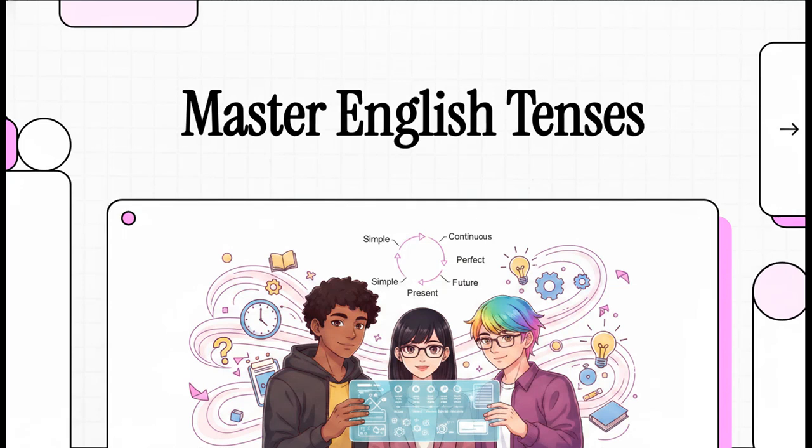We're tackling what is arguably the single most important topic in English grammar, tenses. But listen, if you've ever felt totally overwhelmed by all the rules, don't worry, you are in exactly the right place. By the end of this explainer, you're going to understand all the major tenses in a way that is clear, logical, and honestly pretty effortless. Let's get right to it.